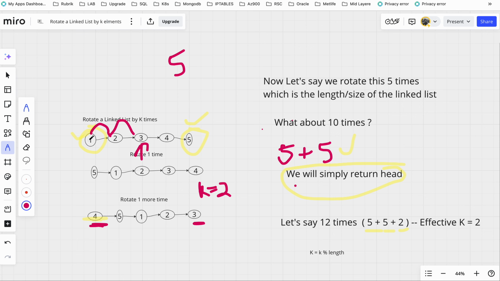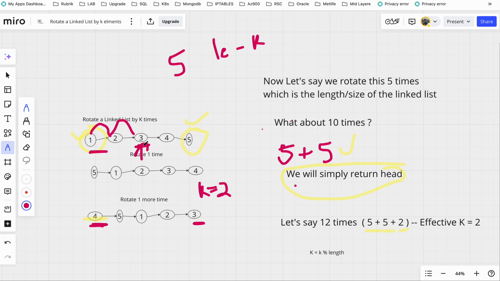So the steps that I need to take from our old head, which was our original head, to the new tail is 2, which is essentially equal to length minus k. So we know that if we need to calculate the new tail, we need to move length minus k steps from our old head, and then we'll get the new tail.